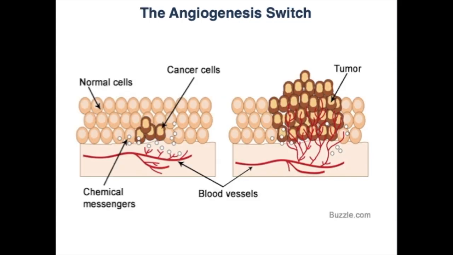Angiogenesis is a normal, essential process in the formation and development of embryonic tissues. In the course of normal development, the arrangement of our blood vessels is fixed. Angiogenesis is switched off. In adults, angiogenesis is only switched on during physiological processes such as wound healing or menstruation, and then only transiently and regulated extremely carefully. In contrast, cancer cells always have angiogenesis switched on. So how do cancer cells activate the angiogenic switch? Simply put, they change the balance of angiogenesis inducers and counteracting inhibitors in the surrounding cellular environment.